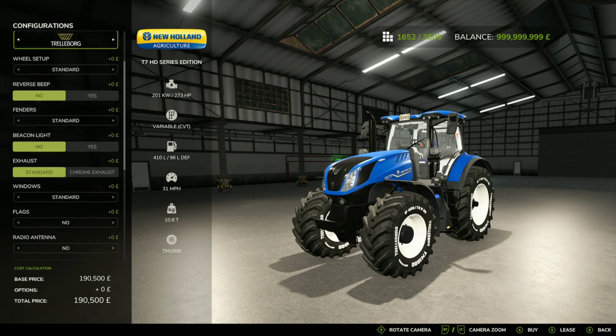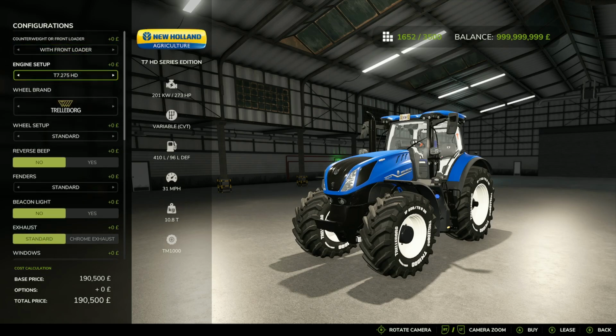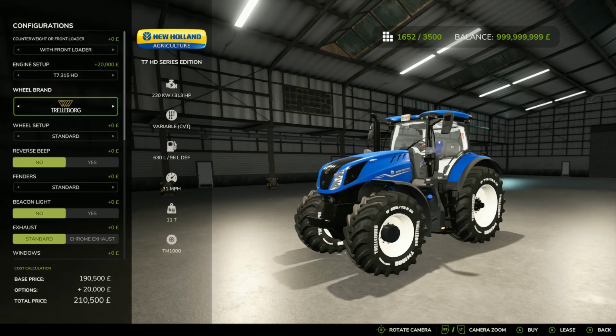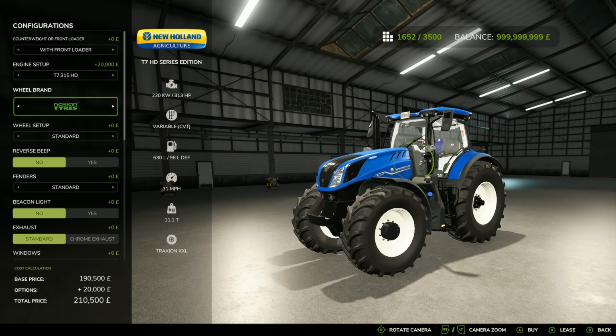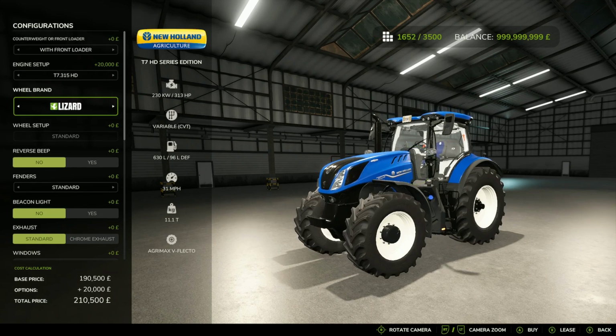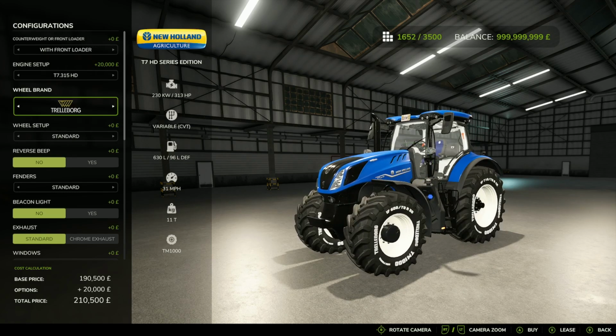Right, so now we're back to the standard options across the two. So you then have the option of engine setups of 273, then goes up to 288, then goes up to 313, then back to 273. So 313 is going to be your top one. You've got your wheel brands: Trelleborg, Michelin, Mitas, Vredestein, Nokian, and then BKT, Lizard, rice wheels on your Lizard, and then back to your Trelleborg. So not all of them has got the white writing on the side.